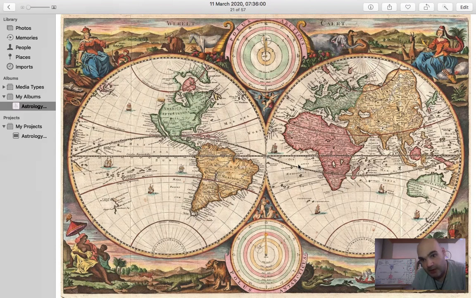Then from the equator to the Tropic of Capricorn is autumn. And then from the Tropic of Capricorn back to the equator is winter. Obviously this cycle repeats throughout the whole year, but it also repeats throughout the day. So spring would be the morning, summer would correlate with the afternoon, autumn would correlate with the evening, and winter would correlate with the night.